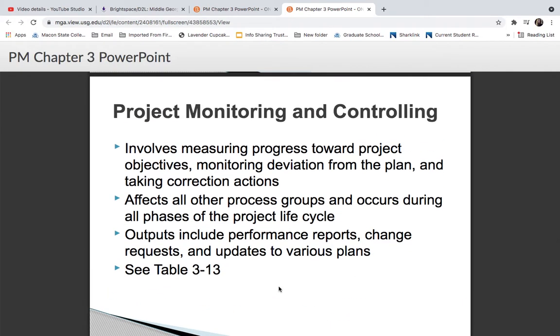Project monitoring also affects other process groups and occurs during all phases of the project lifecycle. Outputs include performance reports, change requests, and updates to various plans. So some of those plans that you develop in the earlier stages will, and more than likely, will change. So you'll have to keep updating them.